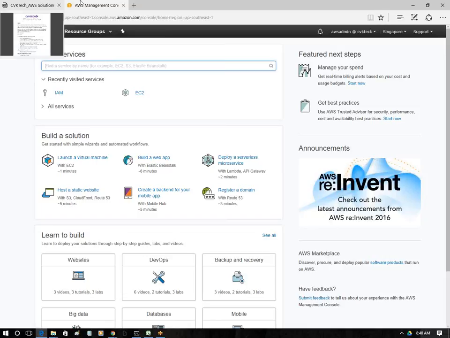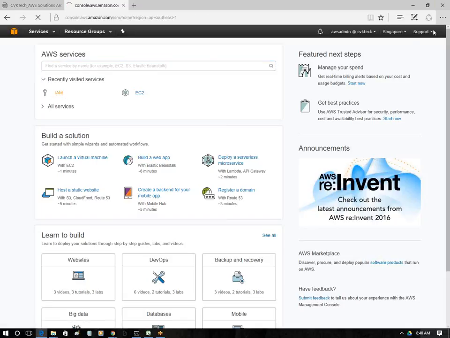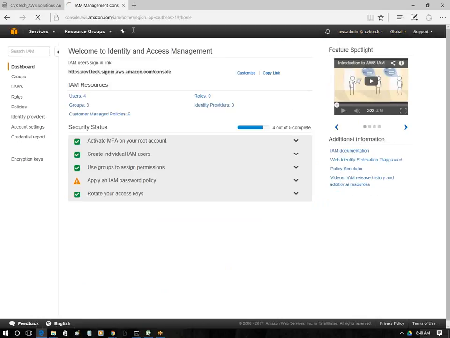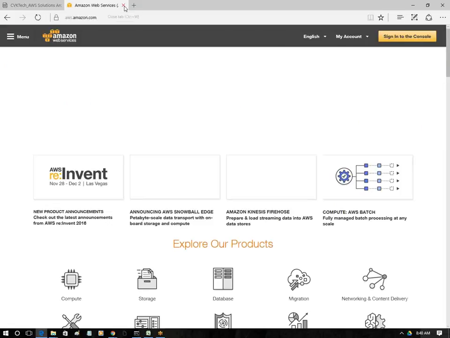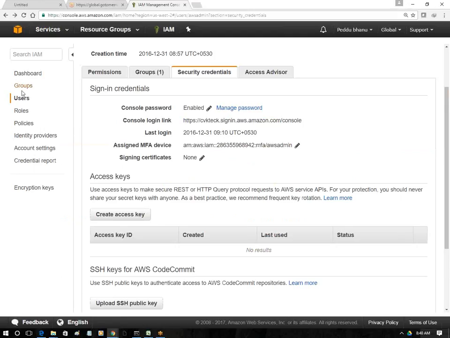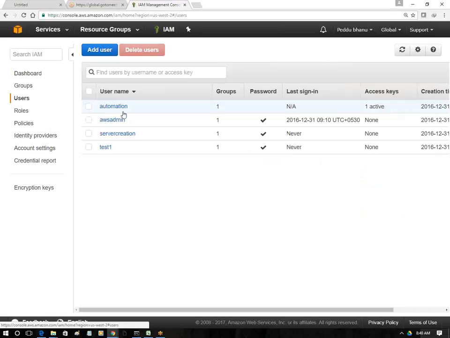Some best practices, there's nothing much we need to worry about, but we just need to worry about enabling this multi-factor authentication. So, this is one topic that was pending, and we covered it. So let's go back, let's log out from here, sign up, and come back. Okay, so now we are done.